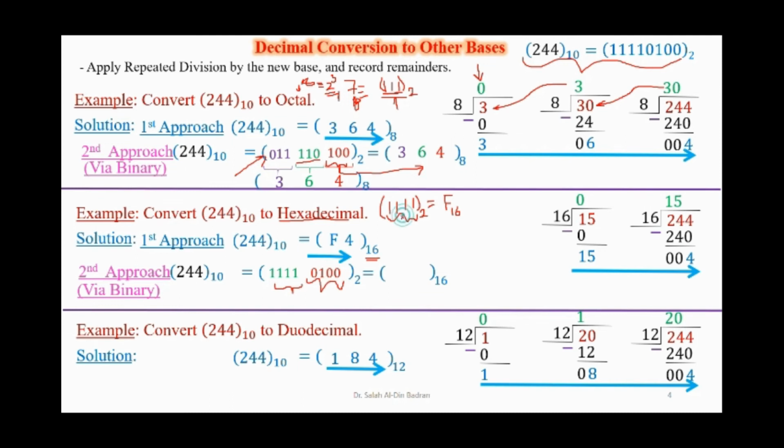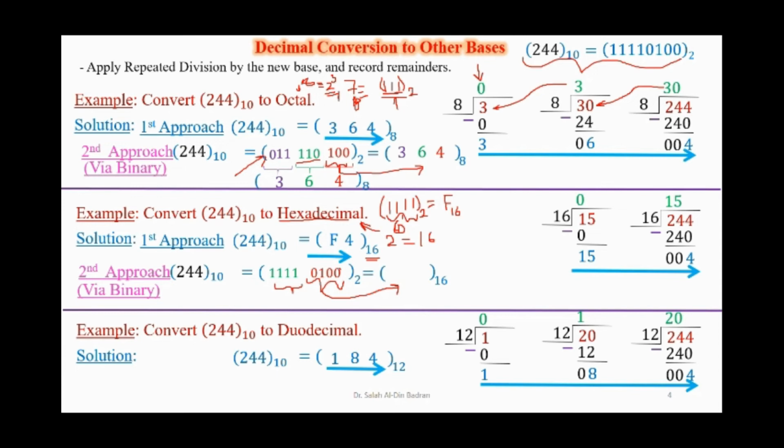Another way to understand why we separate them by 4: 16, this is the hexadecimal system, it means 2 to the power 4, that corresponds to 16. So the power of 2 is 4. This is why we separate them by 4, to use this step to convert them to the required hexadecimal number.